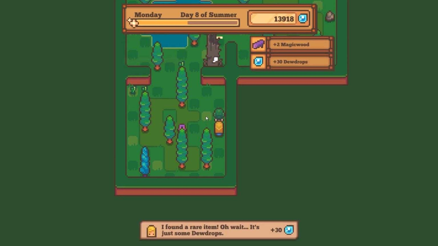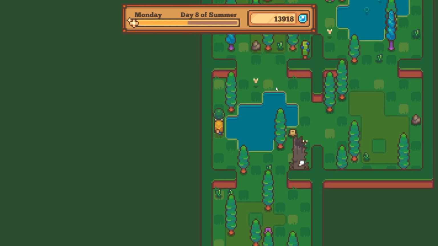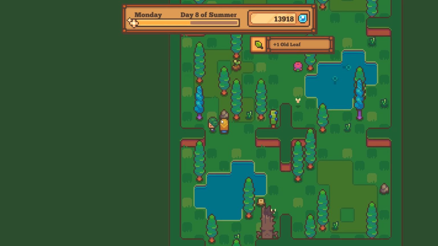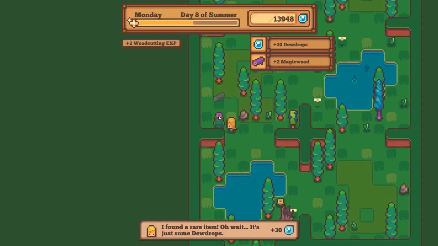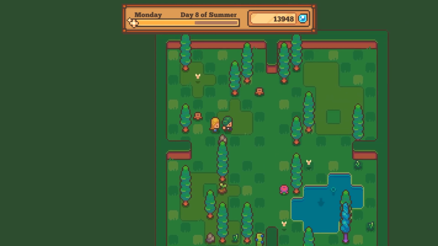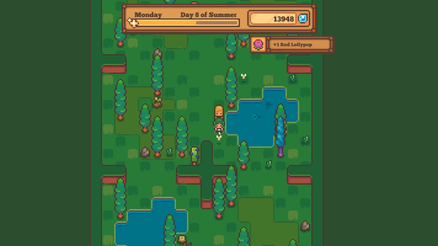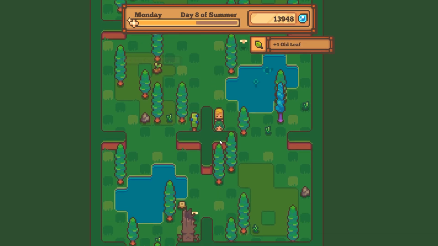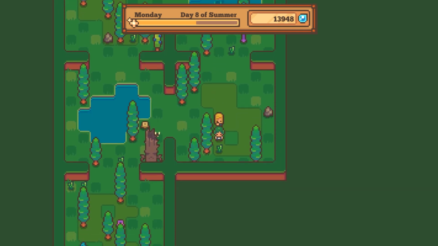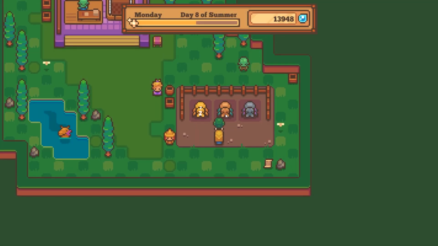Magical wood tree, I think it is. The game is at this point just throwing us money. One red lollipop, but no red dewcaps. See what we got on the next one.